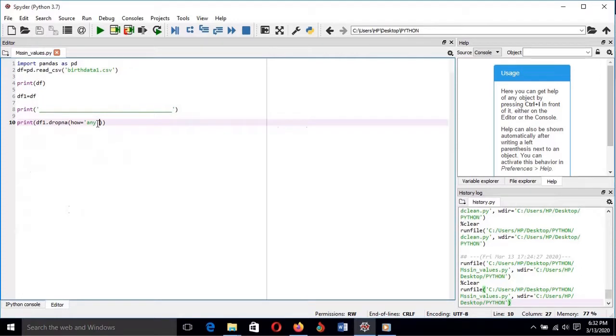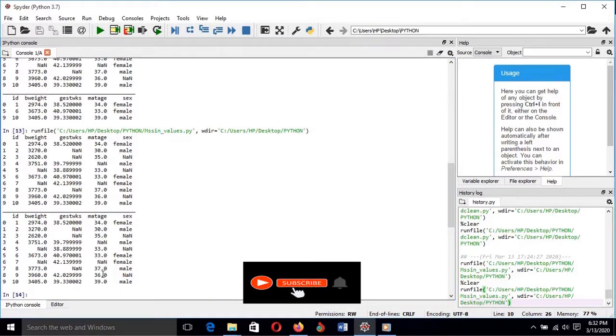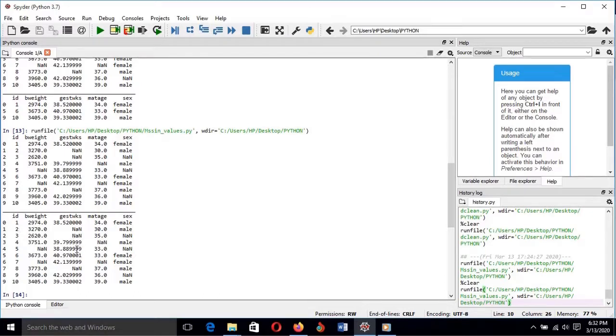Another option, you can command the drop function to drop a row only if all of the columns have missing values. So let's run and see what will happen. You see, this is the current output. This is the original one, and this is the output that resulted from drop how equals all.